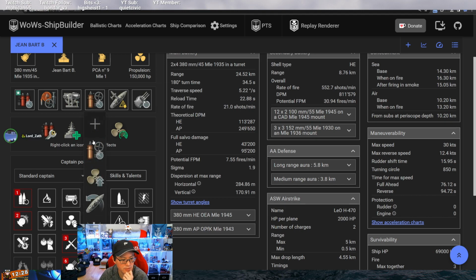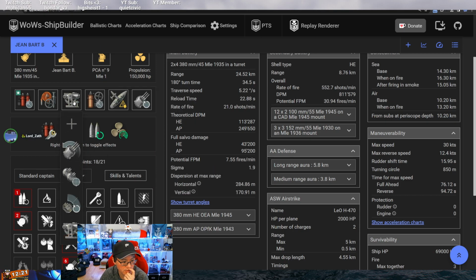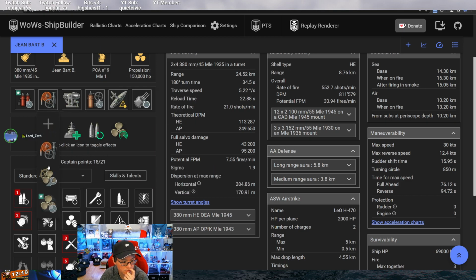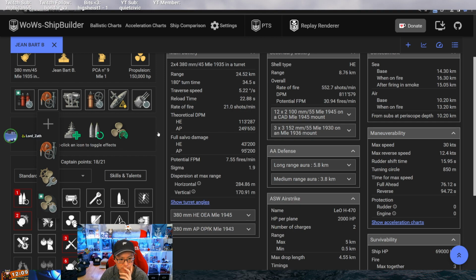Beyond that, the other thing to consider is doing propulsion if you like to go front and back. And then, is it slot 3? Is it slot 2? The propulsion module, the engine boost mod, I should say, would be very useful if you like to relocate. So, lots of options here. But it's up to how you play it.